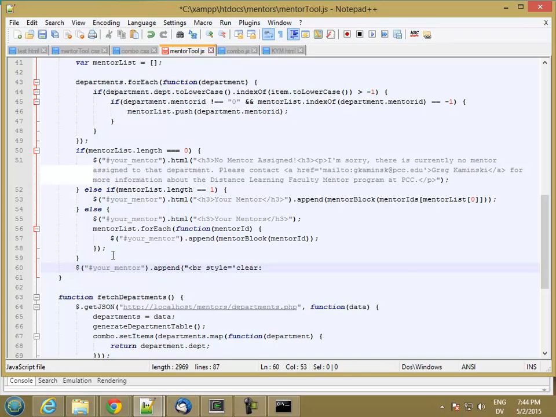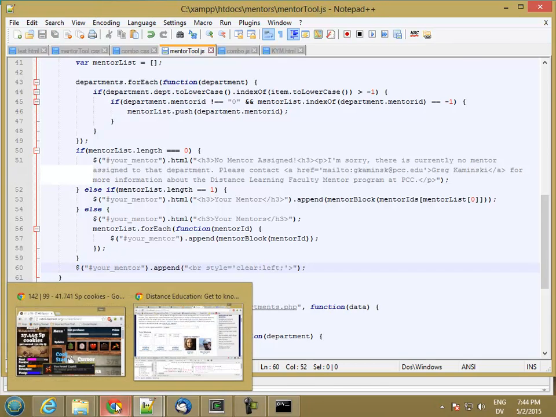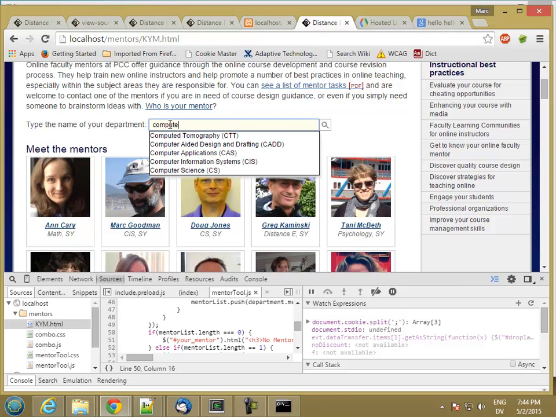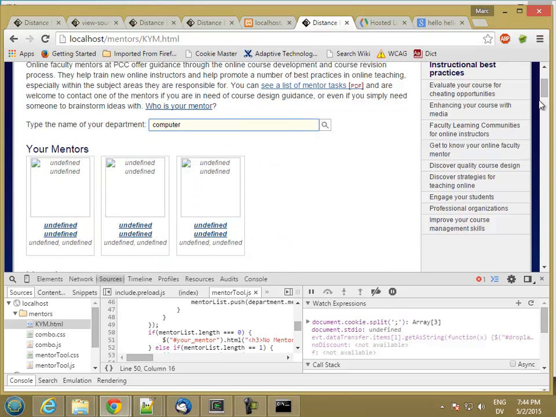Clear left or clear right? I may have to try this the other way too. Good. Okay, so that worked.